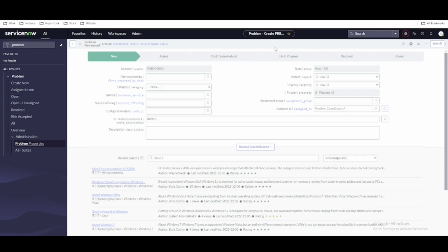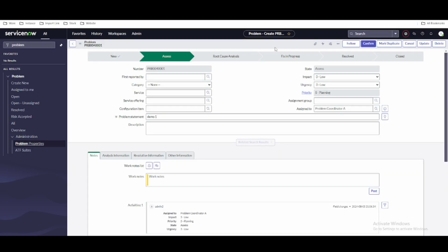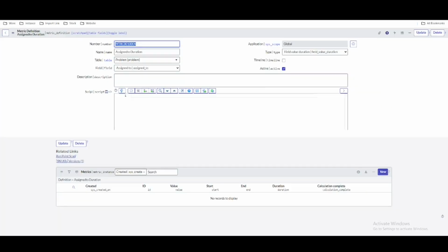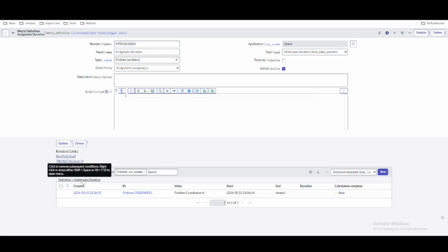Once I save that, it means that this problem is assigned to a particular problem coordinator user. Now if I refresh here in this metric definition, you will see that it creates an entry with id equal to problem 4001. It's created at that particular time, and the start time is just now.